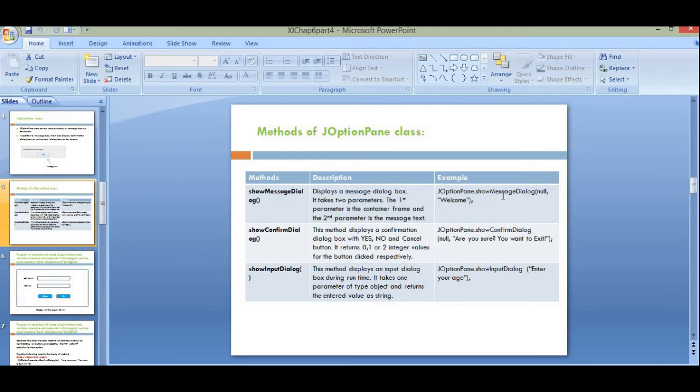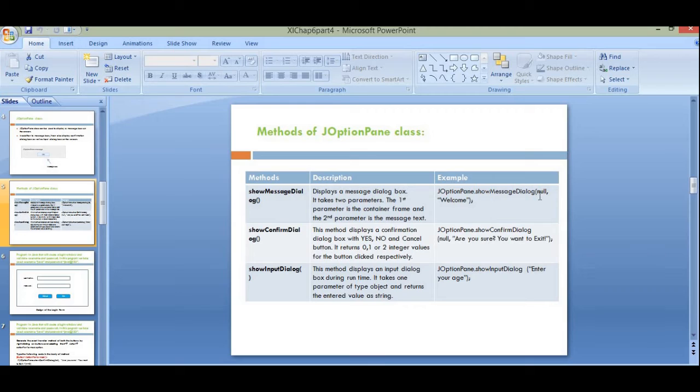So here is this show message dialog method inside the XIChap6part4are class, and this is represented as XIChap6part4are.showMessageDialog. This is the first parameter, which is the container frame. Since they haven't used any container frame, it is set to null.